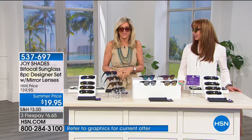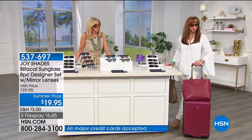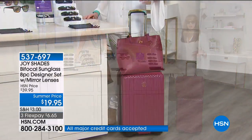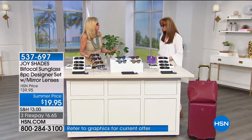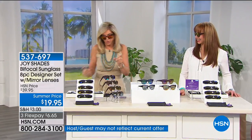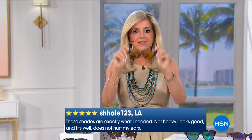These bifocal sunglasses are the no-eye-makeup-required look — so chic and Hollywood. I don't wear regular sunglasses anymore because then I have to take them off and put on my reading glasses every time I need to read a text, answer an email, check an expiration date, or read anything. Now summer's coming — you do not need to struggle with switching between sunglasses and readers anymore.